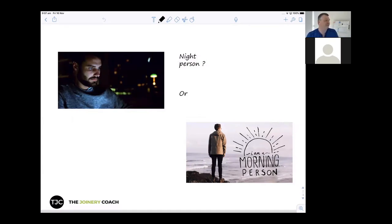Fergal's neither. William's a night person. Morning, morning, night, morning. Jan's a morning person. Clinton's a morning person. Ingrid depends on the day and the part of the world. Corey's a morning person. Damien's a night person. That's really, really interesting. In this industry, we almost always get morning people, but Tim's neither. So Tim's a morning and a night person, or neither a night or a morning person. I happen to be a night person, but we run these in the morning. So I'm doing the best I can.